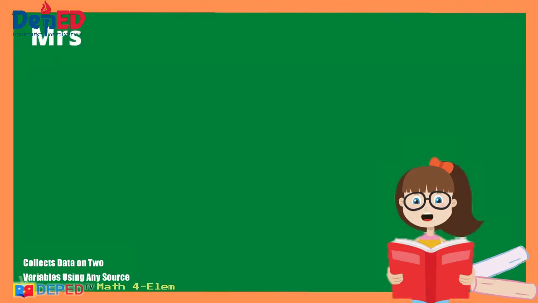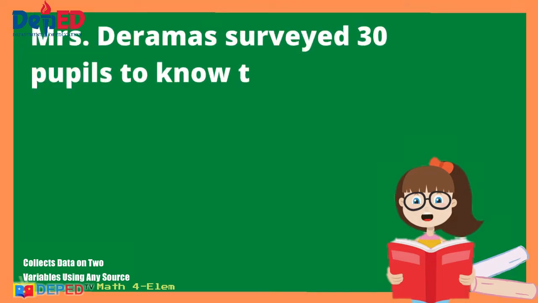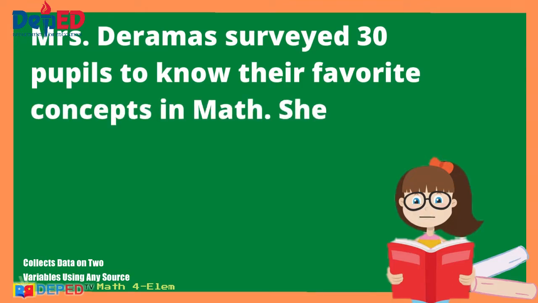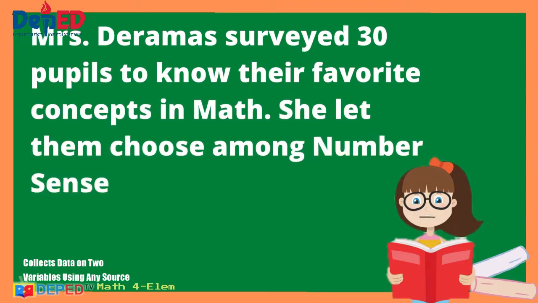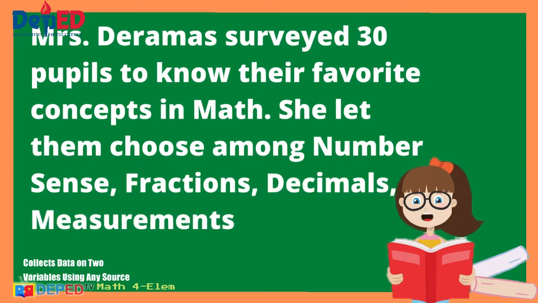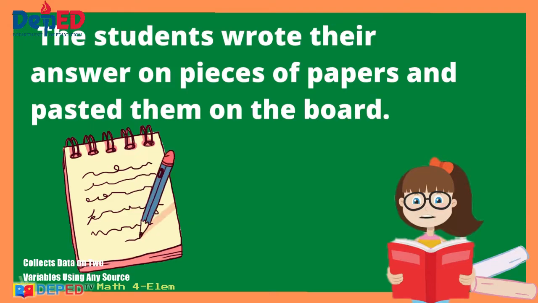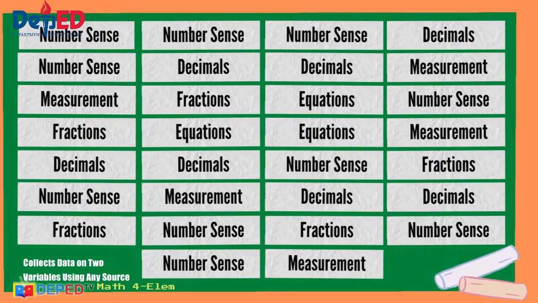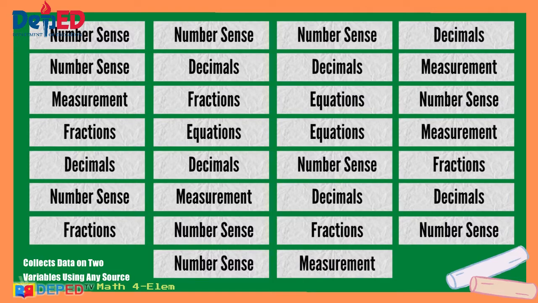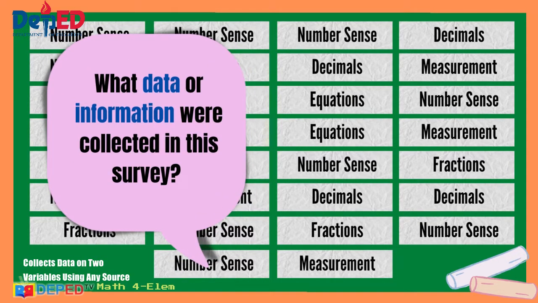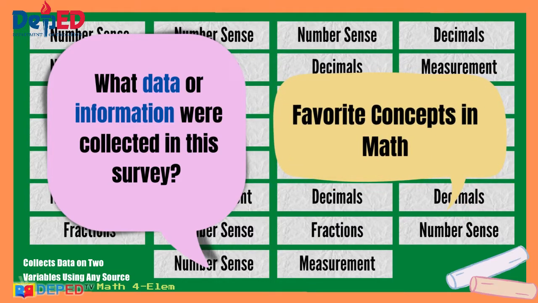Here's another problem. Mrs. Deramas surveyed 30 pupils to know their favorite concepts in math. She let them choose among number sense, fractions, decimals, measurements, and equations. The students wrote their answer on pieces of papers and pasted them on the board. Here are the results of the survey. What data or information were collected in this survey? If your answer is favorite concept in math, then you are correct.